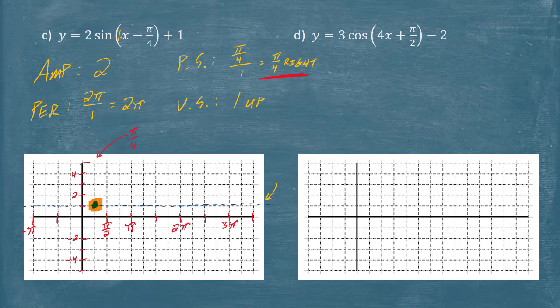And now, since this is sine, I just need to think, what should I do from that midline? Well, sine normally should go up unless it's been reflected. It hasn't been reflected, so I know it will go up, and 1/4 of the period happens to be 2 of these lines, so I'm just going to go 2 lines to the right. I know that my amplitude is 2, so I'd go up 2 and place my first high.